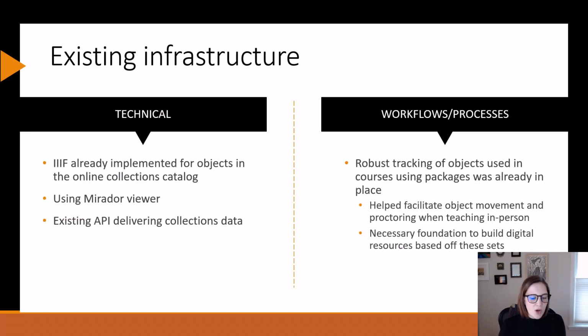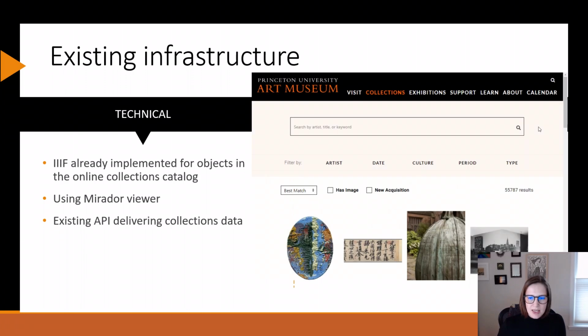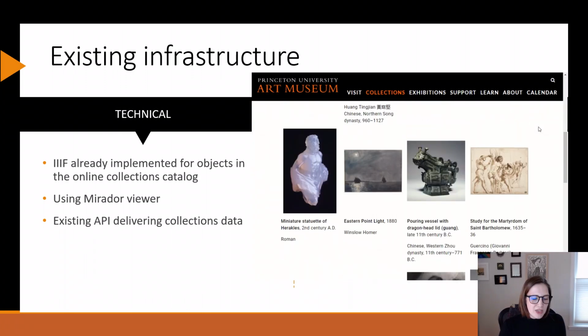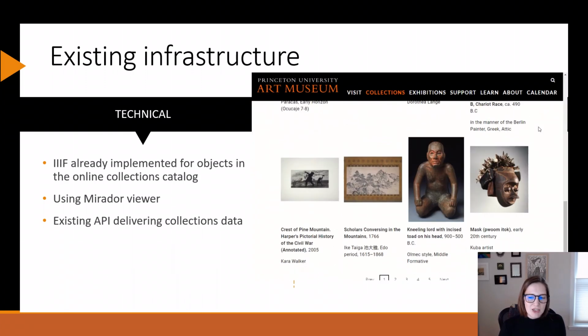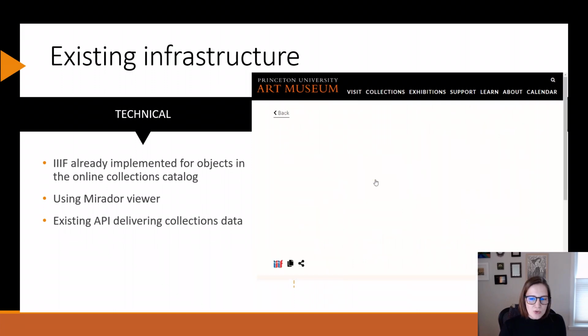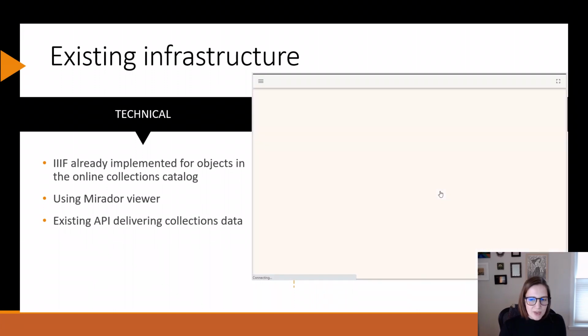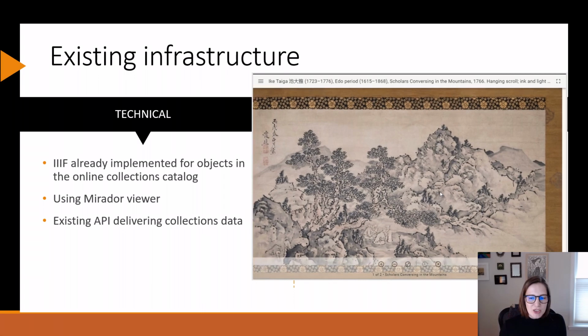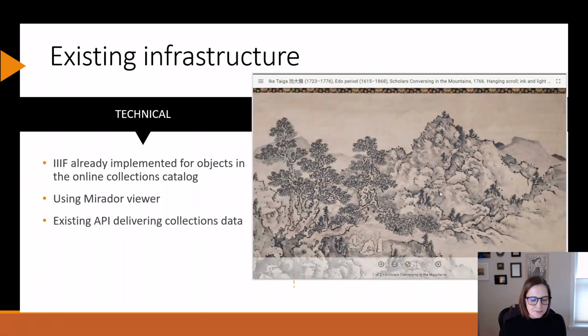Next, before I talk about what we did to transition to virtual teaching last spring, I wanted to talk a bit about where we already were and what existing infrastructure was in place. So on the technical side, we had already implemented IIIF for our collections catalog. And as you can see by this screen capture, for any object in the collections catalog, you can go to the object page, you can click on the image, and you can open the image up in the Mirador viewer.